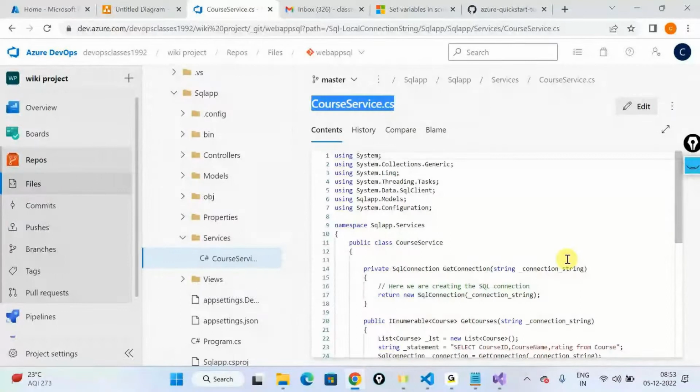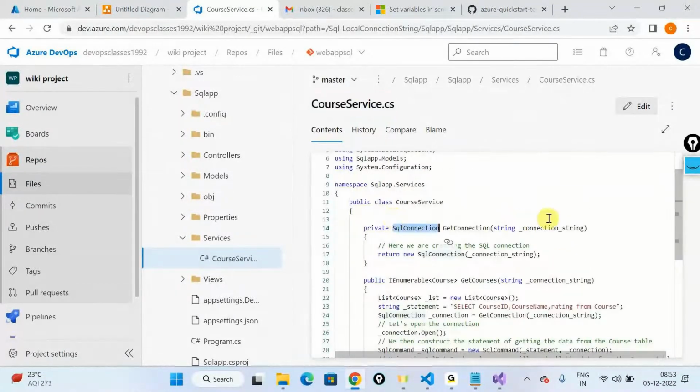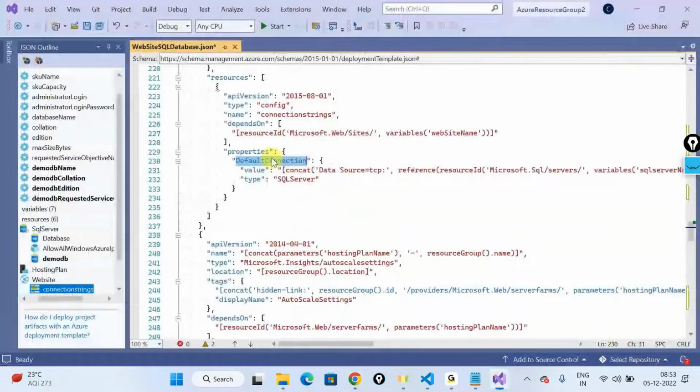This is completely a developer's playground, and this is where they said, okay, fine, I would use something called an SQL connection. They're telling us this code is referring to an SQL connection, so my template also needs to have something like an SQL connection. That's the reason I changed my template from a default connection to an SQL connection. Basically, we will get those details from the developers. Whichever database they are using, the same database connection strings we have to use here to configure it. Whichever value they are using, that's the same value we use here.